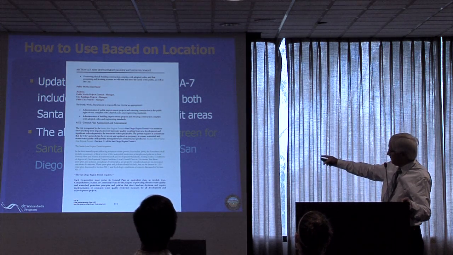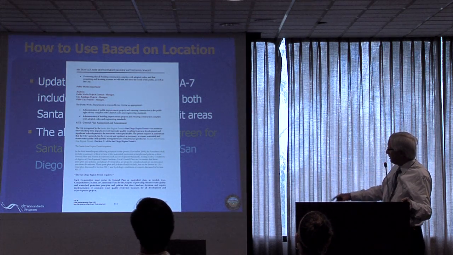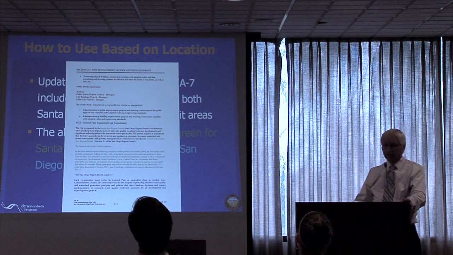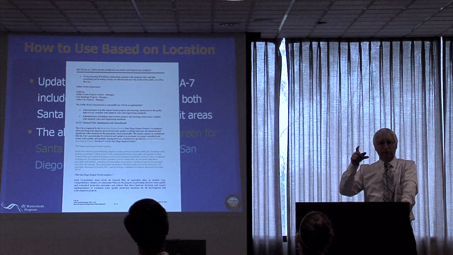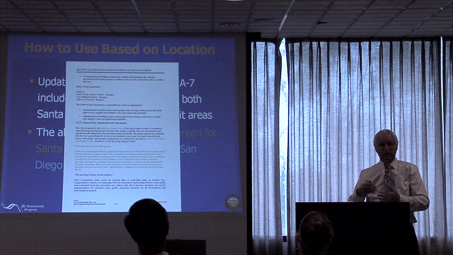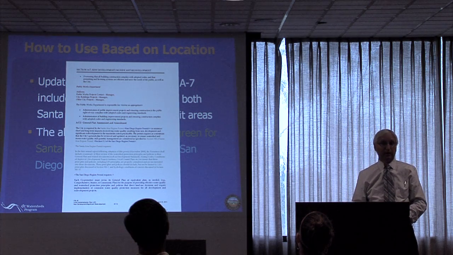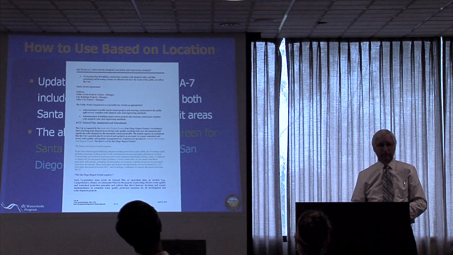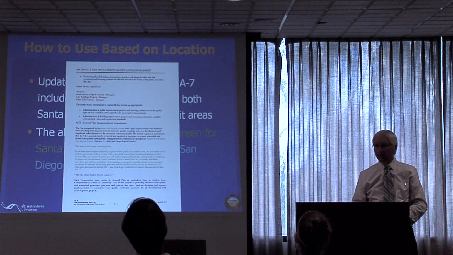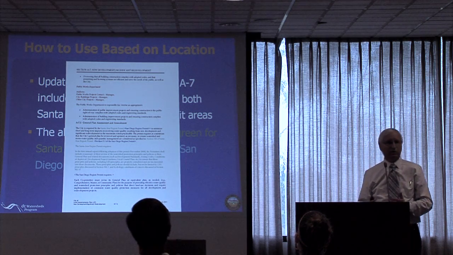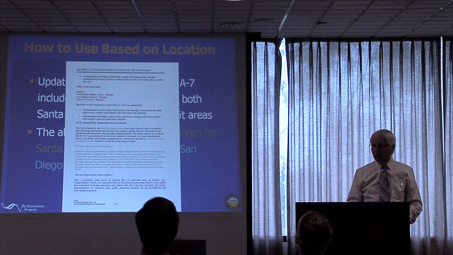So this is the example I showed before. You can see how it works. You can select the language that's appropriate for your permit. In other areas, the red generally is text in which you have to put your individual localized information in that's not standard, like your local organization, your local contacts, and so forth.